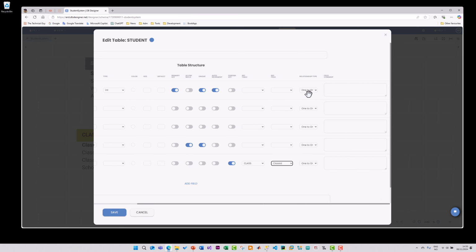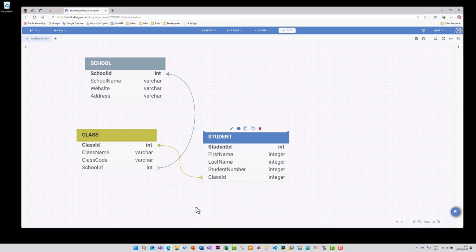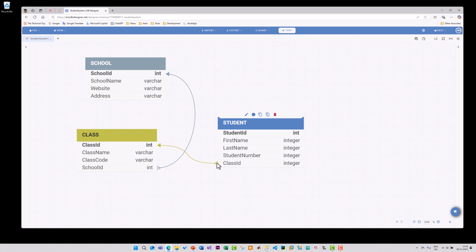Then we need to specify the relationship type. Typically this is a one-to-many relationship, but since now I'm on the foreign key table, I need to select many to one, like this. Click save, and then you see the relationship between these two tables has been created.